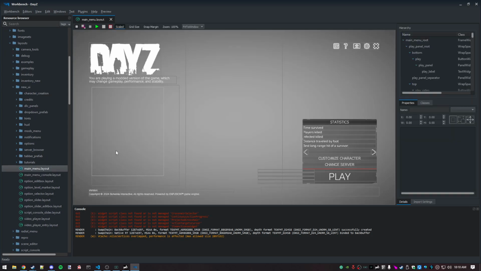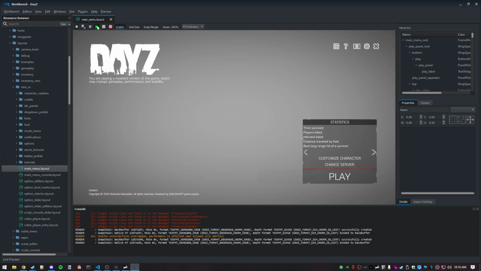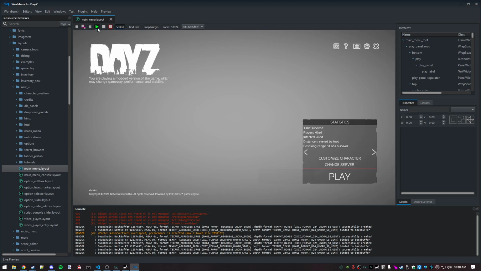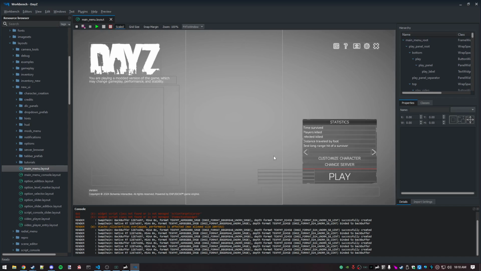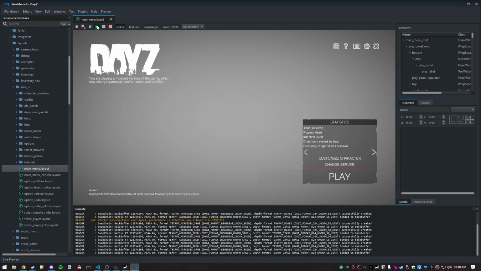main menu layout. All right, and so I click on this thing and I can see right here, this looks very familiar. If you've even opened up the game, you've seen these things before. You haven't seen them in this state because they're unpopulated, but that's okay because we're looking at the guts of it. Let's see, if I click play, it removes it. And this is an example of what you would see. This little button I clicked up here, this green caret, it's a live preview. It just takes it and shoves in any kind of data it can, or removes the markers and stuff that you can see. It's no big deal.